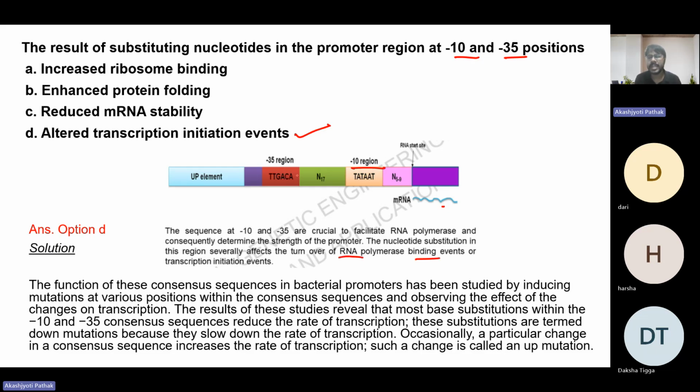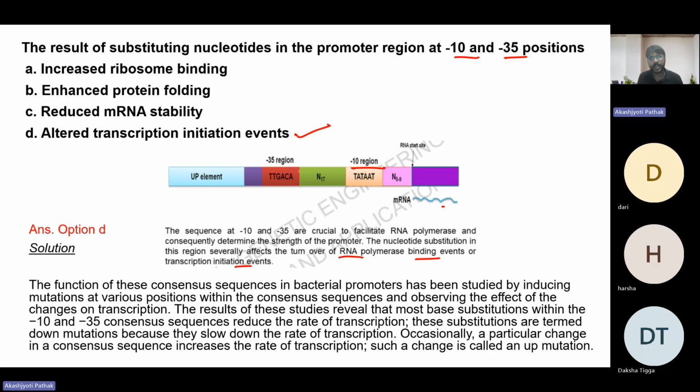Okay, so if there is any alteration in the sequences, first of all, your RNA polymerase will not come and bind so nicely to your promoter region as it was able to if it was not mutated. So that will affect the binding of the RNA polymerase to the promoter region. And what else can occur? As a result, it can also alter the transcription initiation event. So you will get less mRNA transcript, or less protein expression as a result.